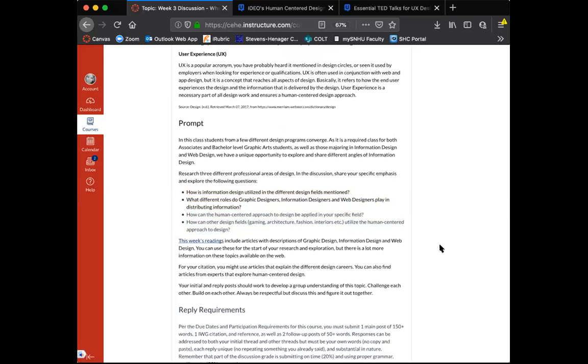So here's the third one. It says, how can the human-centered approach to design be applied in your specific field? So we're not talking about the production of the file. We're talking about the actual human-centered design approach and information design.